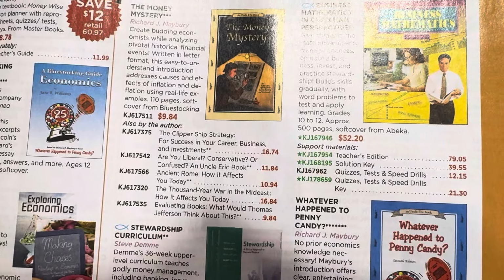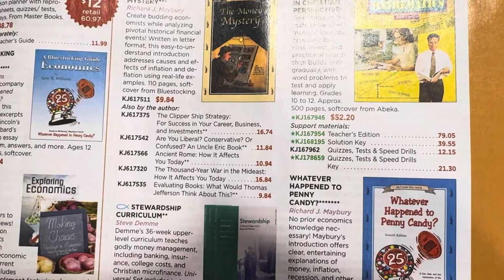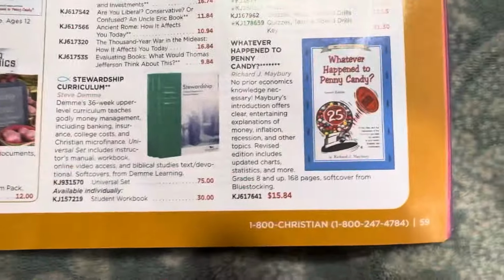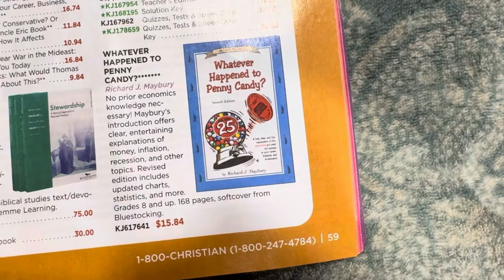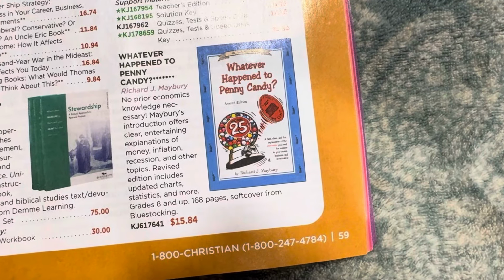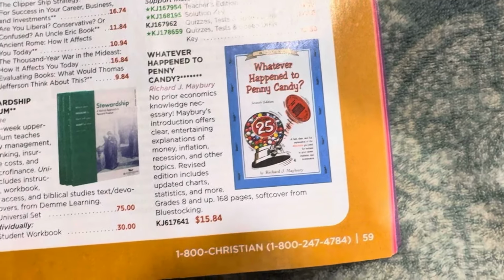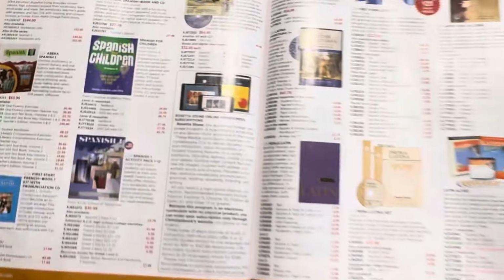Are you liberal, conservative, or confused? Ancient Rome, how it affects you today. The 1,000-Year War in the Mideast, how it affects you. These just look interesting. This one I've heard is pretty cute. Whatever Happened to Penny Candy, 168 pages for grades 8 and up. Talks about clear, entertaining explanations of money, inflation, recession, and other topics. This one is, I think, recommended by My Father's World also, because I remember seeing that one.